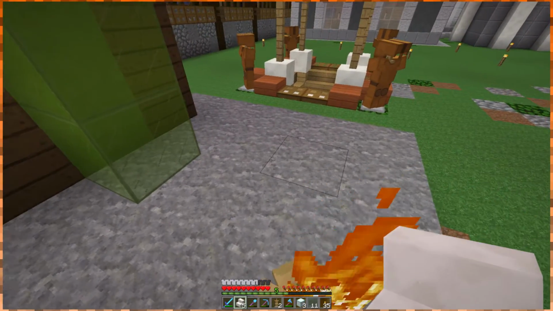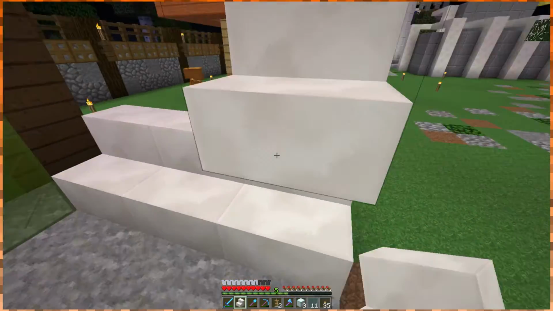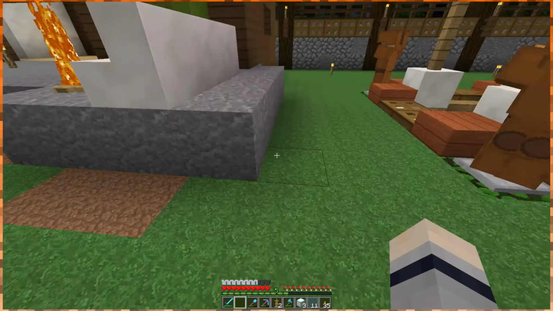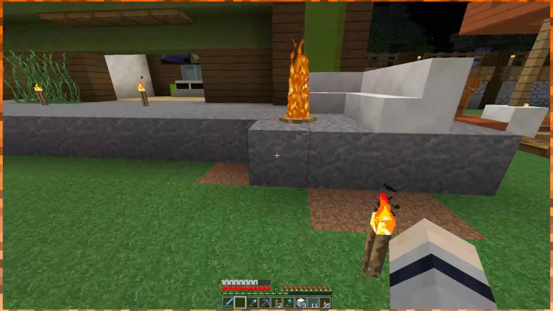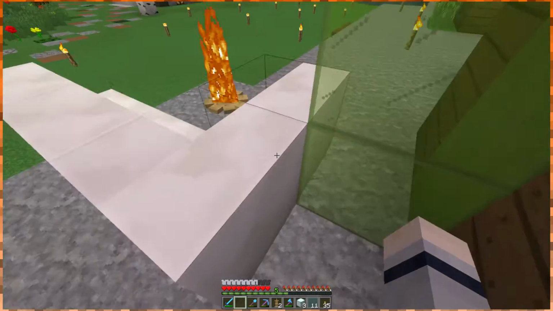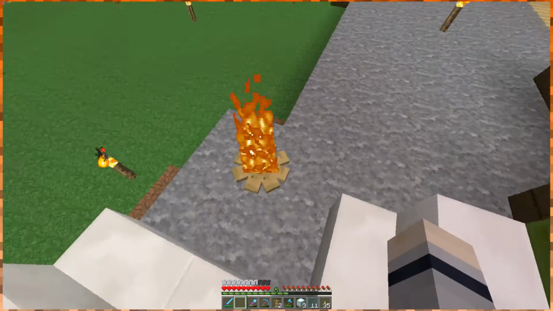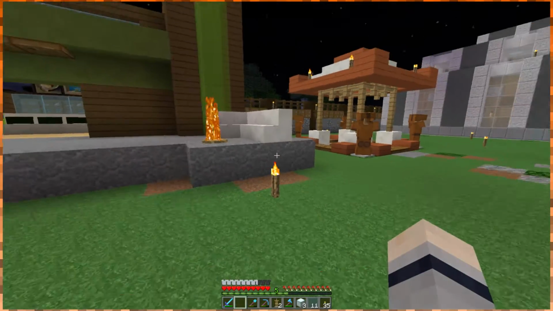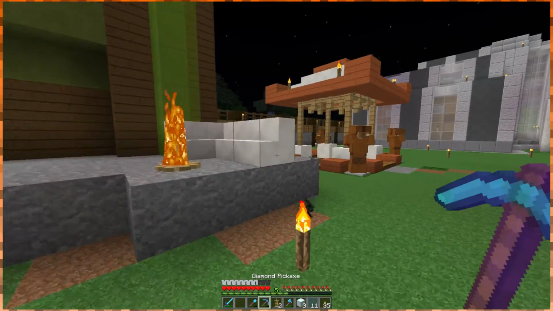Alright, so we're just going to put these in the L shape around the campfire. Whoops. Wait, did I not get that stair back? Where did it go? Alright, well, I guess we've got to make another one, or find where it went. Probably just disappeared, but yeah, see, you can sit right there. As I said, cook your s'mores, have fun, campfire talk.